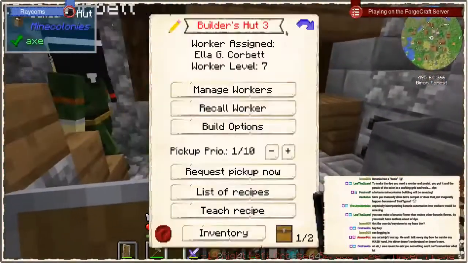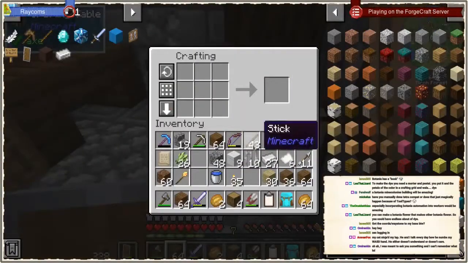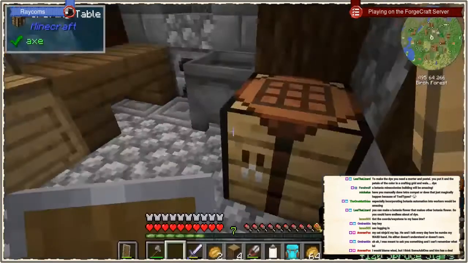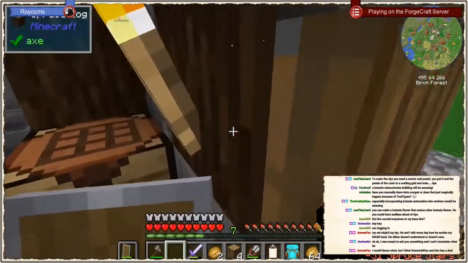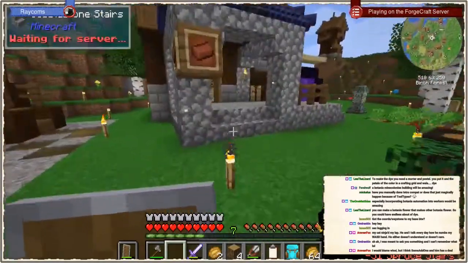Let's see. So this one needs more stairs only. Let's try to craft a bunch more stairs and then see if that is potentially just enough. Okay, that's enough for this one here. Farmer level 3. That's an important one, because we want to go get carrot fields for sure.